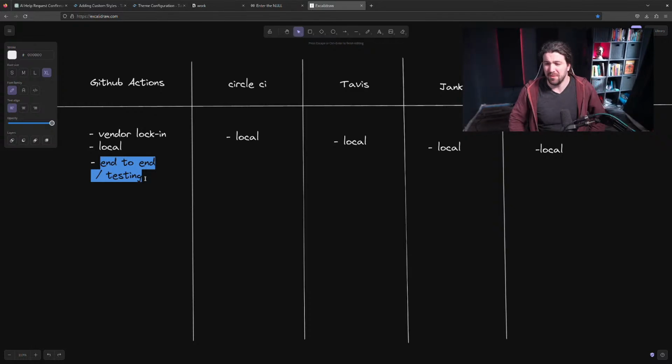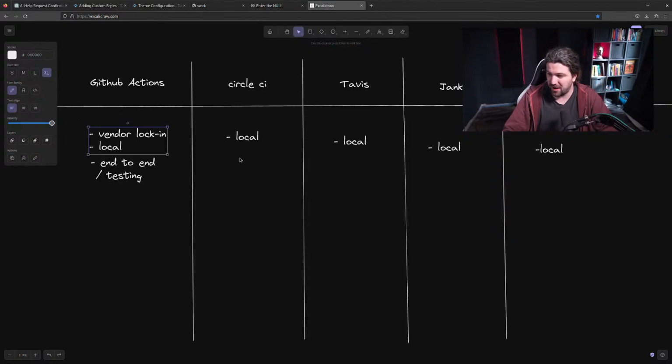And you got me thinking, because I've been okay with GitHub Actions. I've been thinking, yeah, GitHub Actions are fairly good. But these last two things here, this local testing and end-to-end testing. I know that you weren't specifically talking about it in reference to GitHub Actions, but this is kind of where my mind was going when you were talking about this build pipeline: almost all of these suffer from the same thing. The only one that doesn't suffer from vendor lock-in is Jenkins.